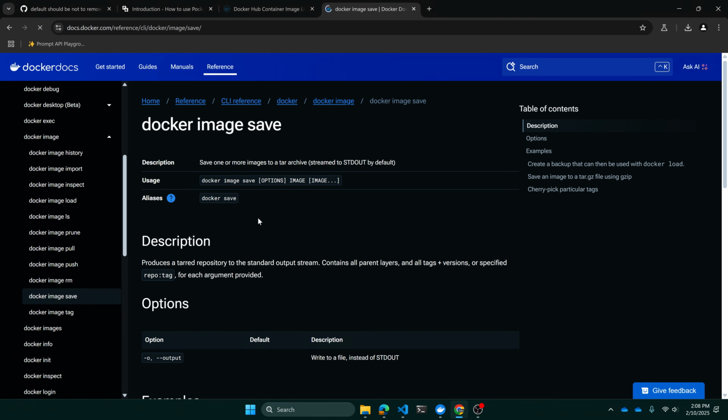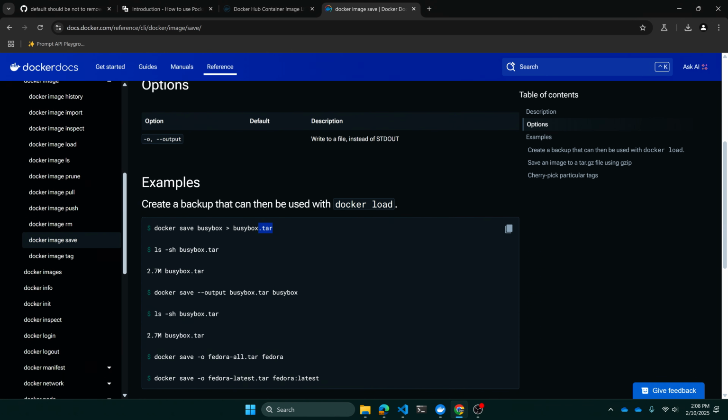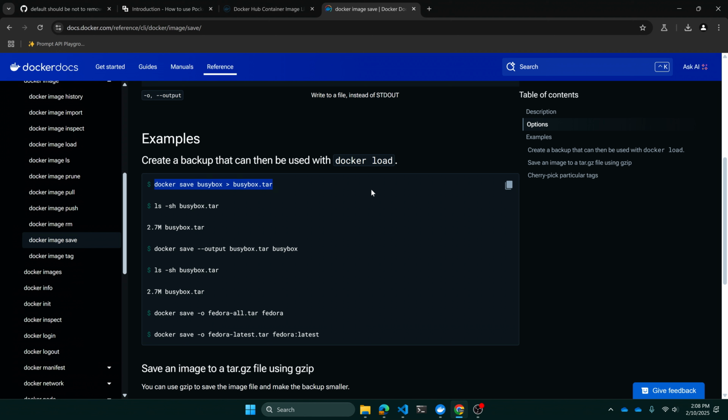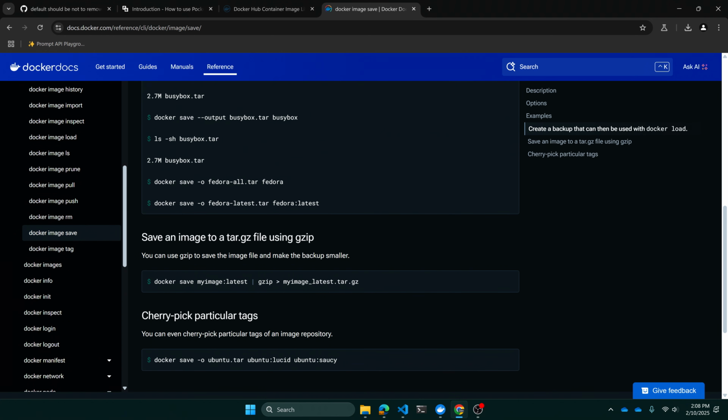So first we'll use docker save, and docker save will export a tar file, which is just a file archive which takes multiple files and packages them up into one file. And tars are common archives to use on Linux. You might be more familiar with something like a zip folder or a 7-zip archive, but a tar is kind of in the same world as that. And typically after something is packaged with the tar, it's compressed using a compression like gzip.